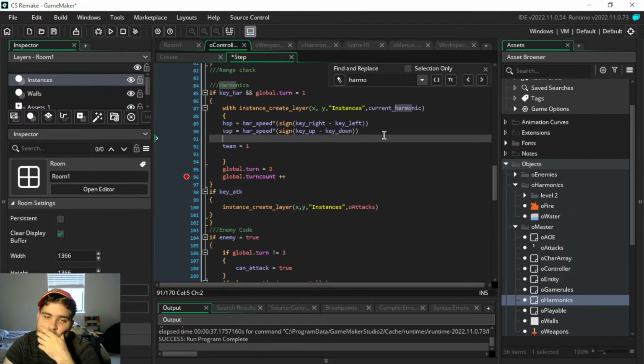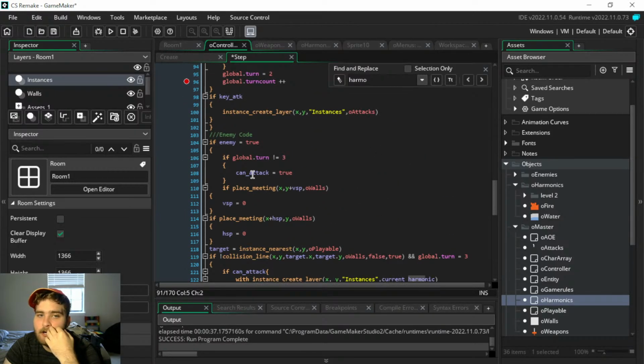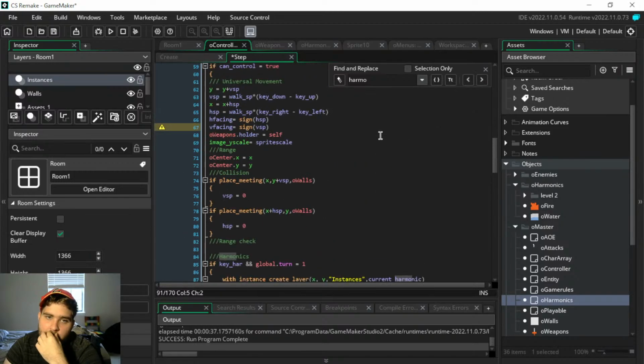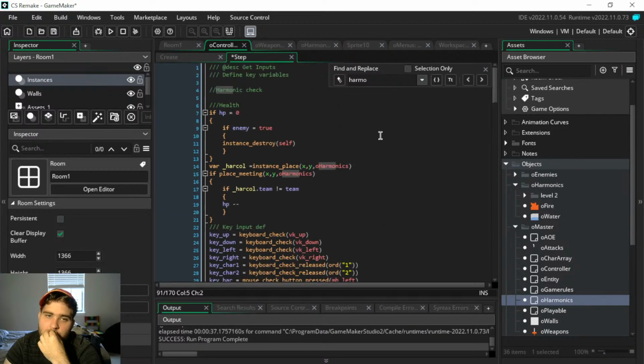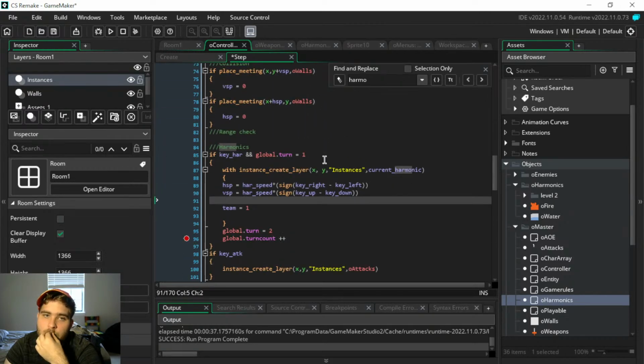And if I go into my steps here for controller, what I'm probably going to actually do for our enemies is remove this, extract our enemy code and our enemies from this controller and give them their own. So I'm still going to keep the movement control, but I'm still thinking it through.